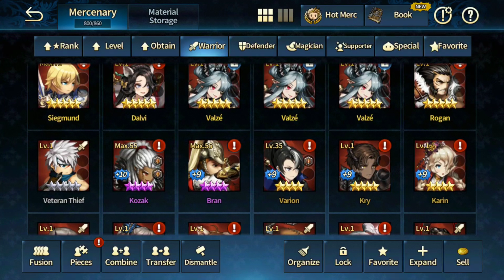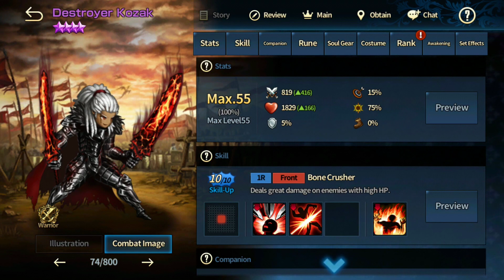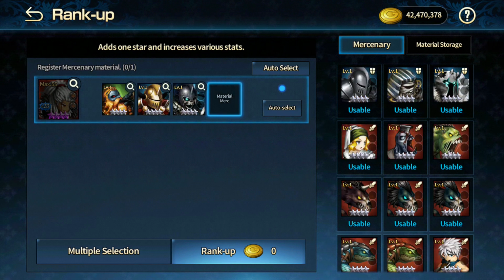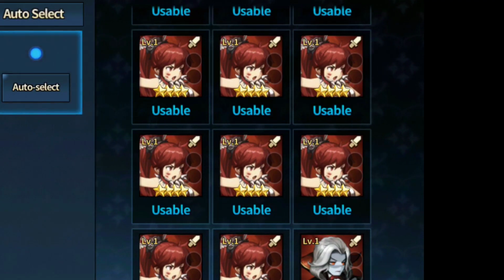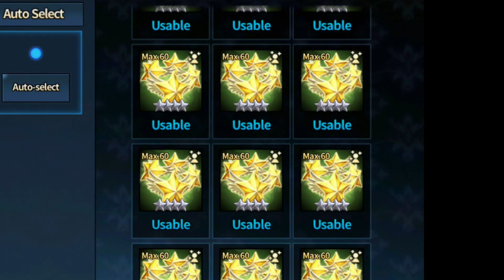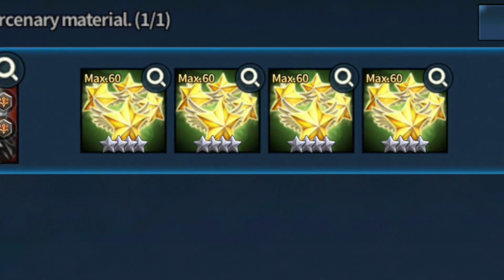Okay, let's say this Kozak right here. This Kozak is a 4-star. I want to rank this Kozak up. You want to use level 1 units only. Never use your gold stars and never use your level 60. Because look at this. These are 4 max level 4-star rank up stars, which can be a 5-star.